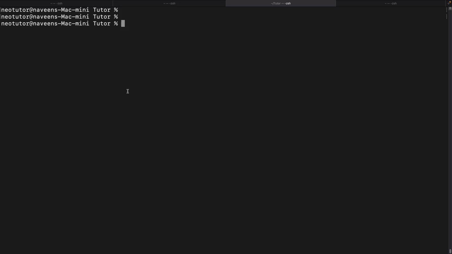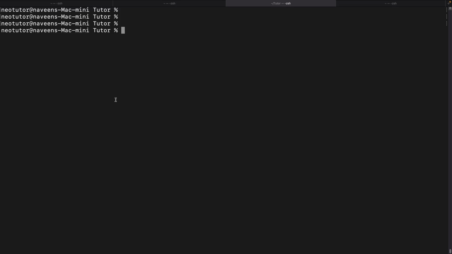The first thing, let's learn about navigation of directories. It is just like if you open the Finder or files, and if you want to get into a folder or a directory, what you will do is double click. But here this is not graphical. All you see here is text.